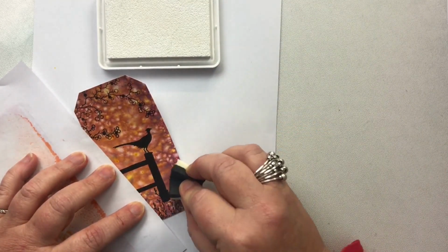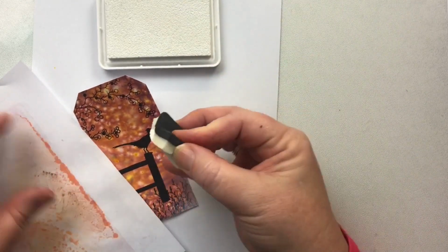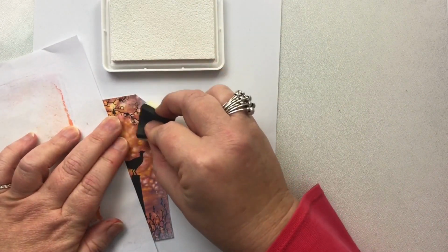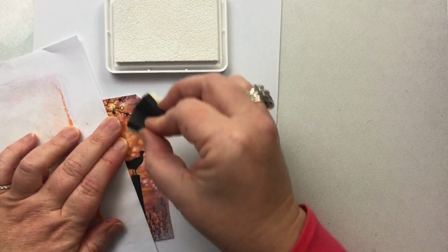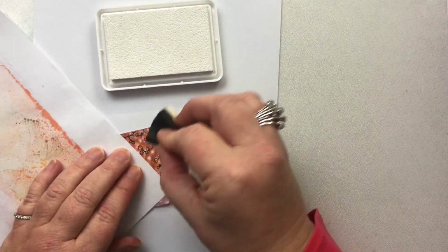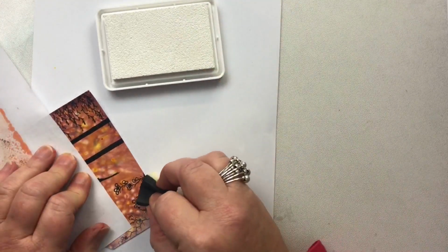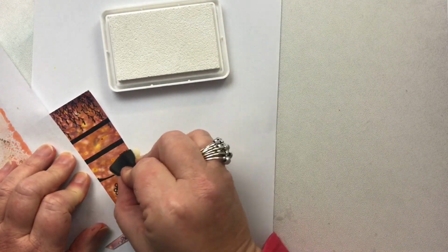It's far better to go in gently. It's far more difficult to take it off if you put it on too harshly. And as I say, we just want a hint of it to give us this sort of ethereal look. Each time you do this, you're going to end up with different colours. So no two will ever be the same. So also by doing this on the edge, you just land up with a bit more interest.